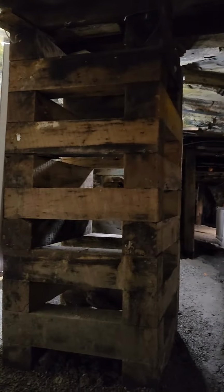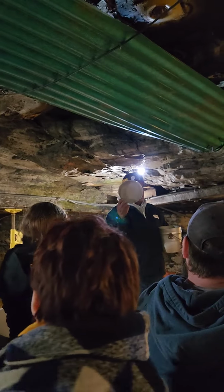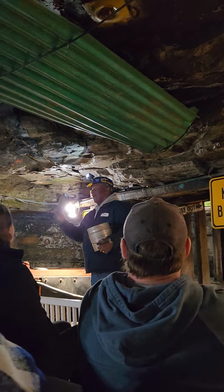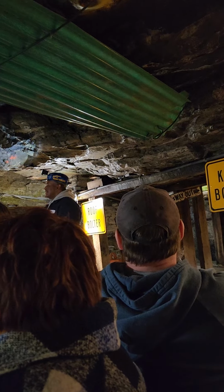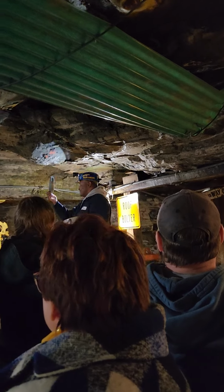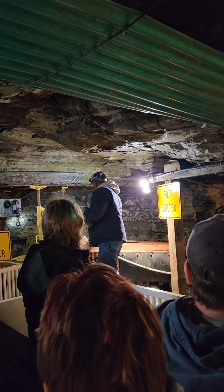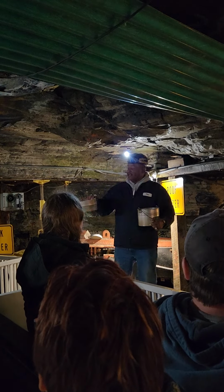Guys, miners take the lid off their dinner bucket. The first thing you're going to see is this pan. It's called the goody pan. Most miners call it the pie pan because that's where mama put the good stuff. A piece of pie, a piece of cake, cinnamon rolls, brownies, fudge. You know them fried pies mama makes. Goes in the goody pan. You don't never let your co-worker see what you got in your goody pan if you want to eat it.